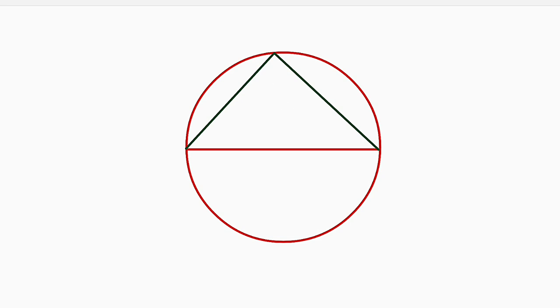So I would like to use this one. From the center of the cycle, this is our center. I would like to connect this point to this point. Let me even call it A. Let's call this place B. And this is our C. Remember that this is a radius, right? This is another radius. Likewise, this is radius from the center. Therefore, these two triangles are all isosceles triangles.